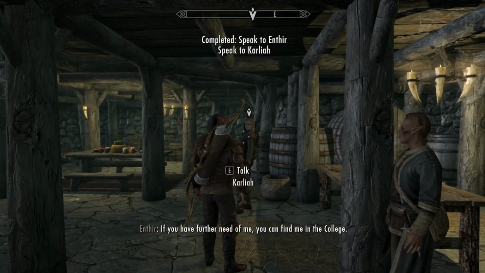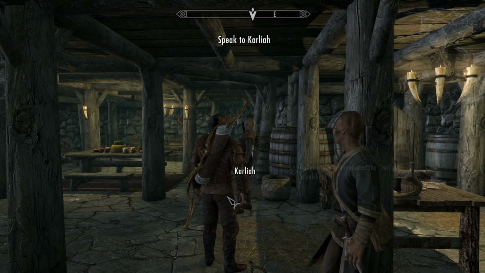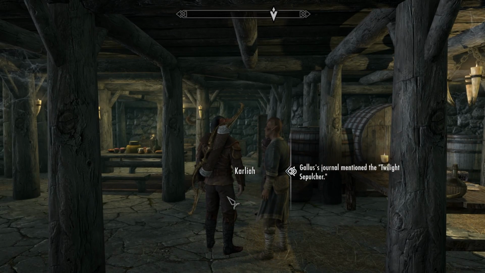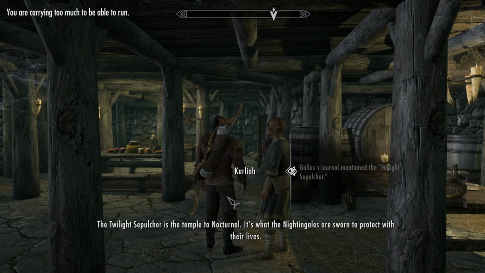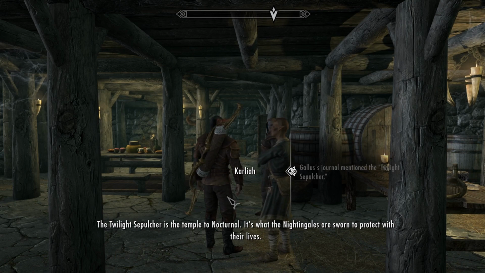If you have further need of me, we must hasten to Riften before Mercer can do any more damage to the guild. Gallus' journal mentioned the Twilight Sepulchre. You've come this far, so I see no harm in concealing it any longer. The Twilight Sepulchre is the temple to Nocturnal. It's what the Nightingales are sworn to protect with their lives.